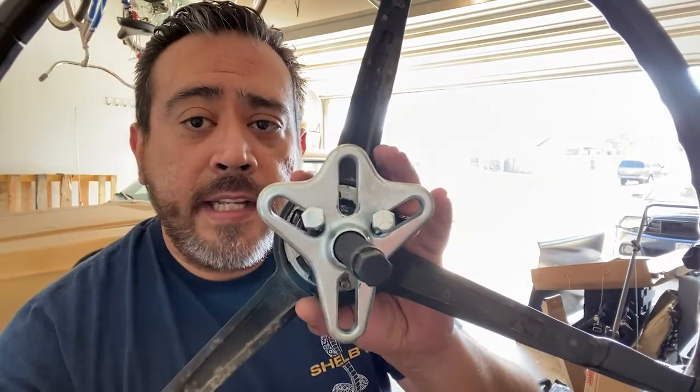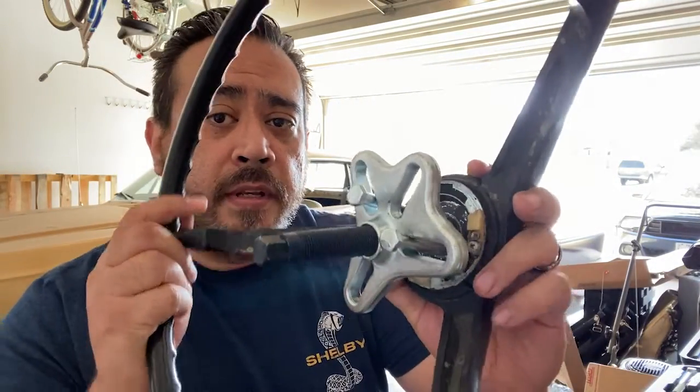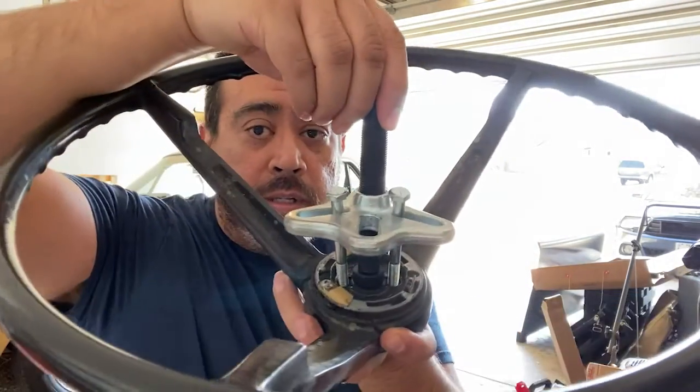Here again, you can see that. And then here are the bolts that go into the steering wheel. Once you get the steering wheel off, all that's left is the cam, which does your turn signals. So let's jump in the car. I'll take off the Grant steering wheel so you can actually see what's in there. Then we'll go over the parts in there, and also see how we get that Grant steering wheel installed.